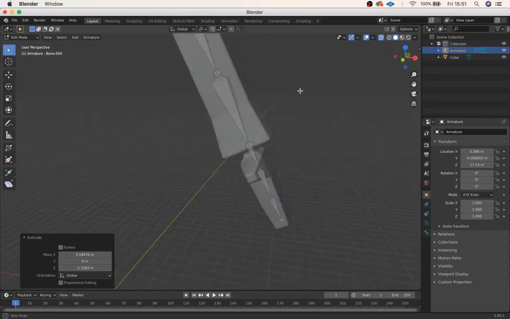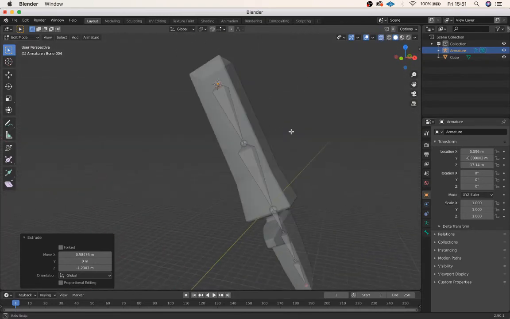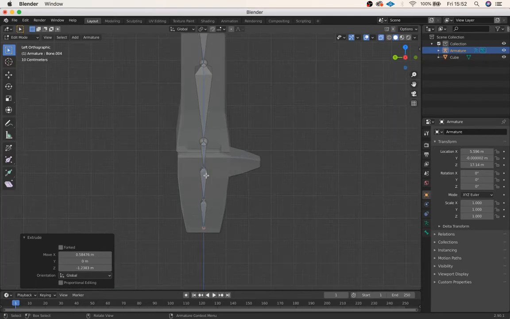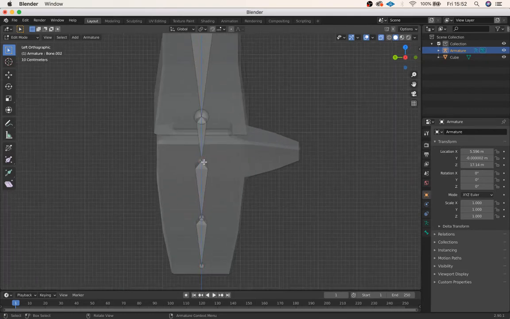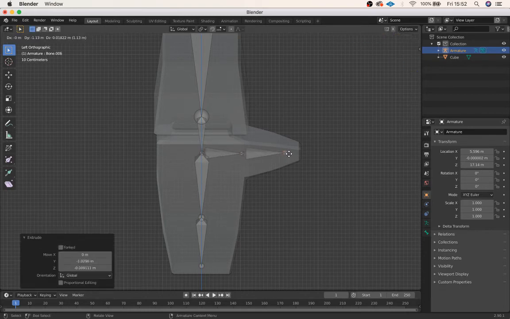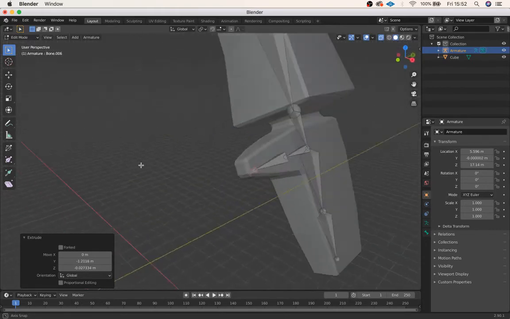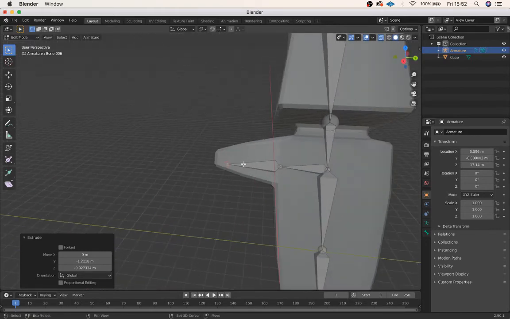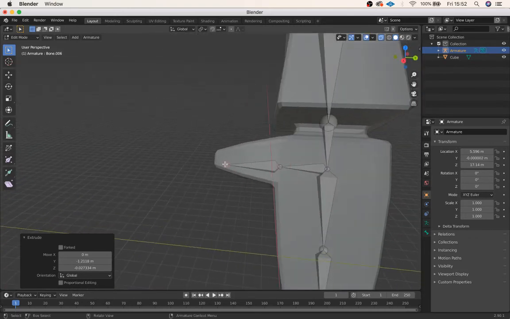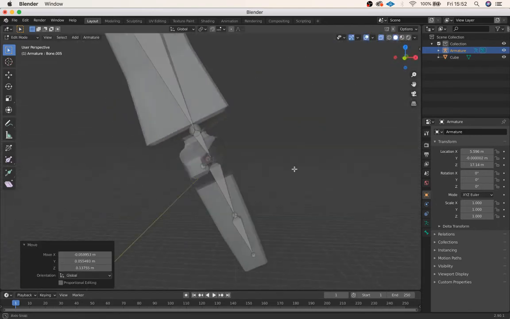And I've got some bones inside my arm now. Alright, let's hit the V key and bring one of these out for the thumb. So this one, let's move it up a little bit, so around here, and extrude. Okay, how's that looking? You can see that it's perhaps a little bit off where it needs to be. It's a little bit lower than I'd like it. So I'm just going to move these up a little bit. Nice.